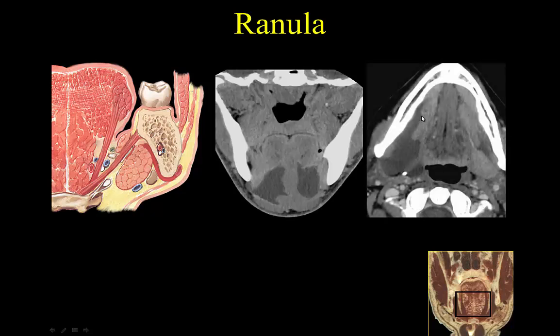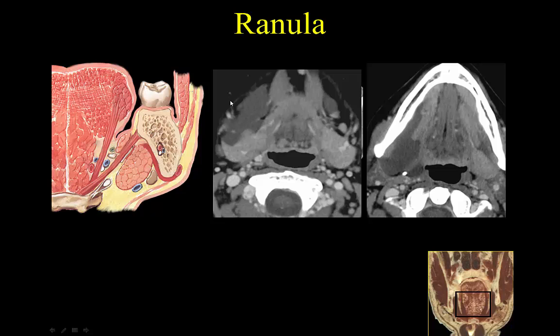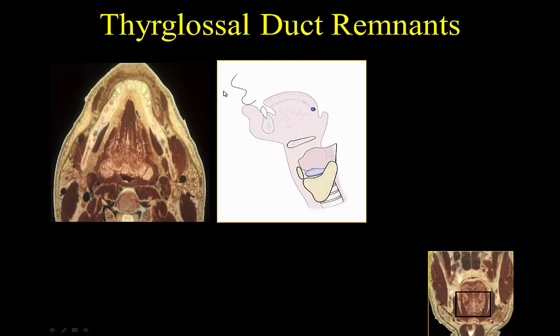If the ranula extends inferiorly, then it becomes a complex diving or plunging ranula. And these ranulas can be tricky too, because they can extend posteriorly in the parapharyngeal space. And in this case, the ranula did extend inferiorly. I think I mentioned the importance of this before, because if it's just intraorally, these can be marsupialized. But if it extends through the mylohyoid muscle, it requires a cervical excision.